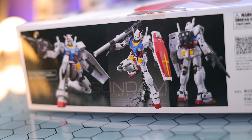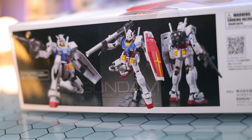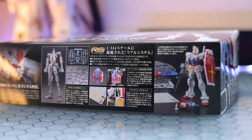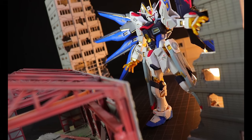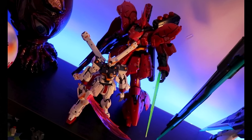This is a kit that I have bought before, gave away before, and have always meant to get around to building because it is the progenitor to what I call Early Real Grade Syndrome — which is what happens to some early real grades over time after you build them. Just in case you're not all that familiar with real grade kits, the kind of shtick behind these is twofold.